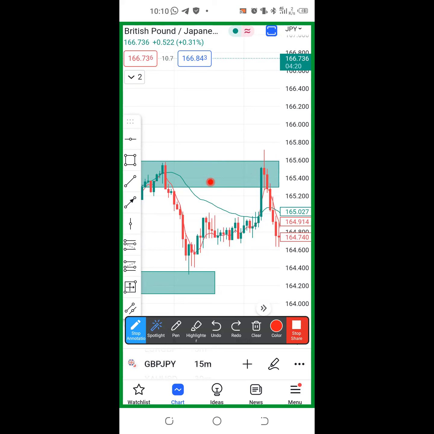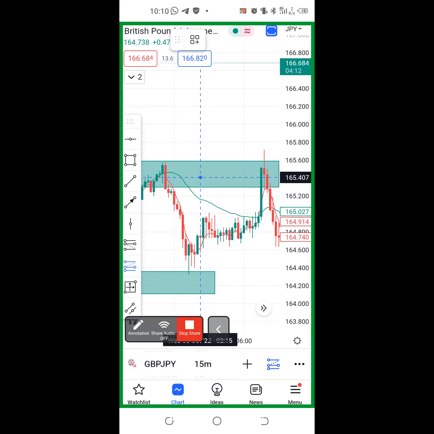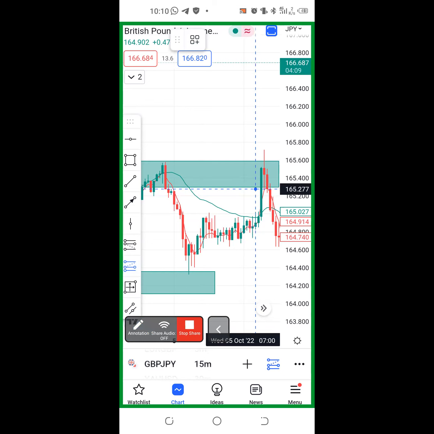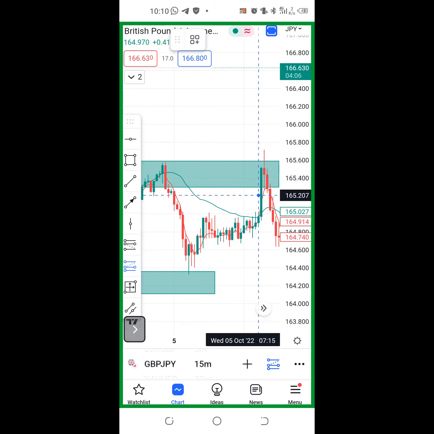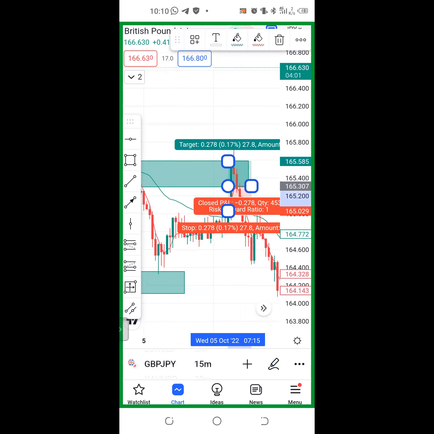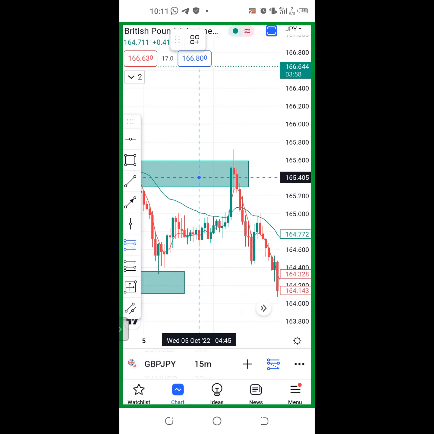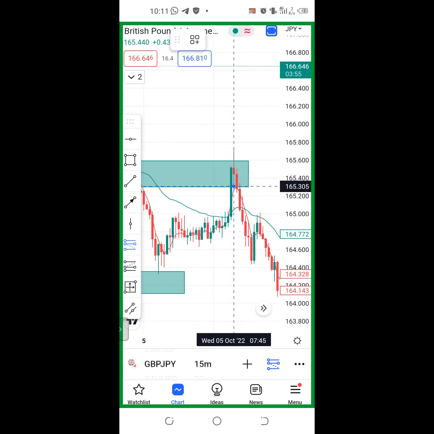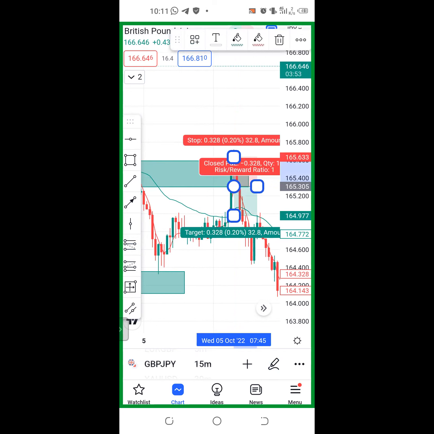Guys, I'm going to be entering this trade from here. If I'm to enter this trade, it should be from here. Okay, sorry, we take it from here, because of those confirmations. And see what happens. Are you in profit or not? Are we in profit or not?